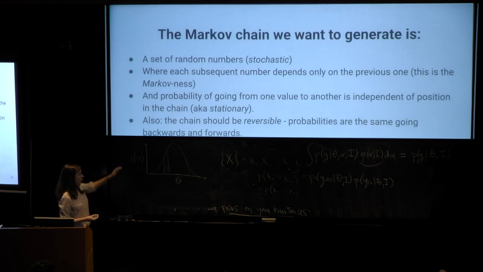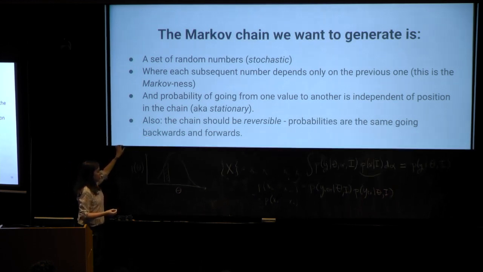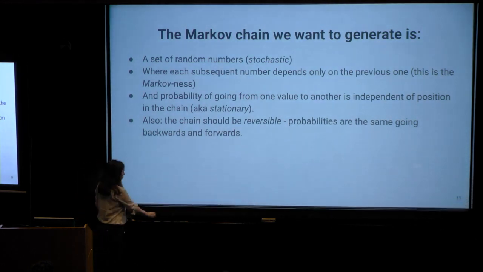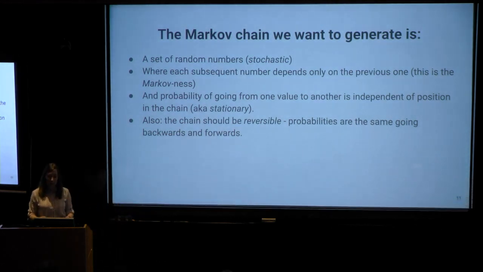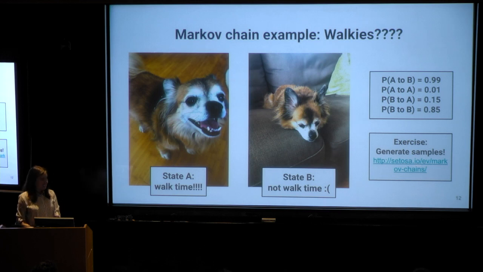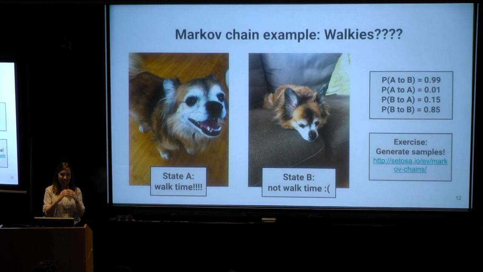So this is a little bit abstract. Let's do an example of what a Markov chain looks like, just to get a better sense of this to start with. So by popular request, my example is based on a dog. This is Oscar. He is my friend's dog and sometimes stays with me. He is a dog of very little brain. His head is about this big, and I think it's like 90% fluff.